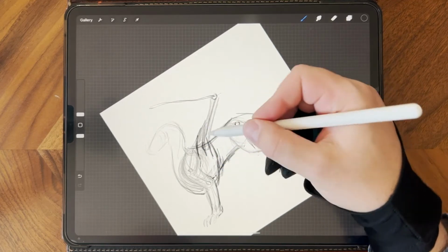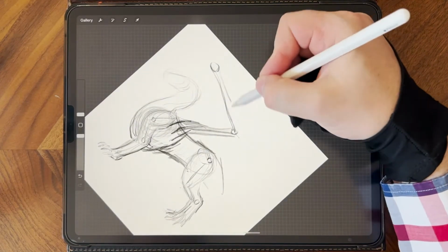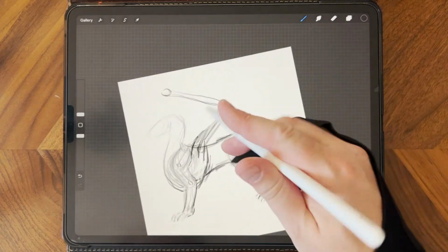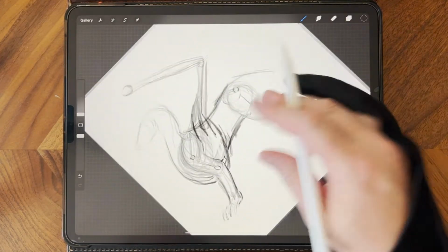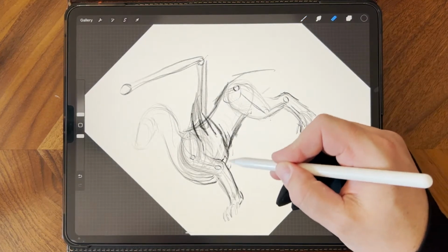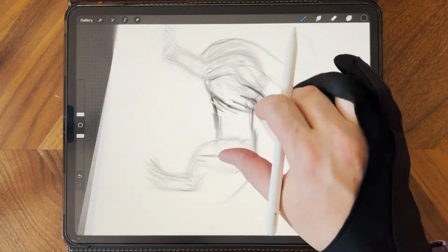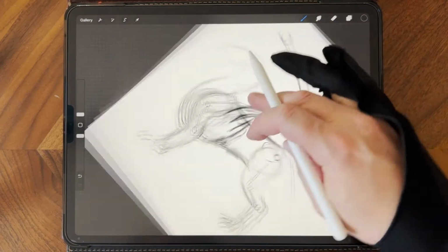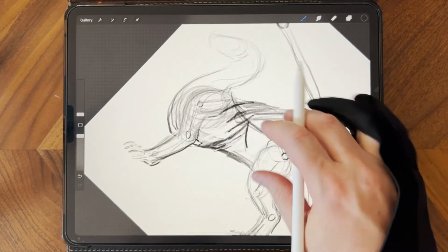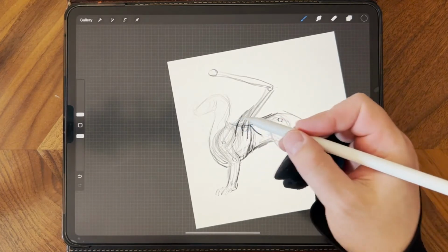Then as it attaches, hand, forearm. That might come down too low. That's okay, we can always fix that. But I like ensuring that there's enough muscle structure here to help give this creature flight.